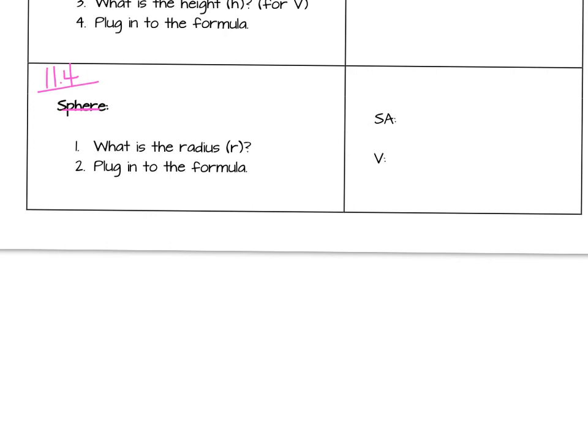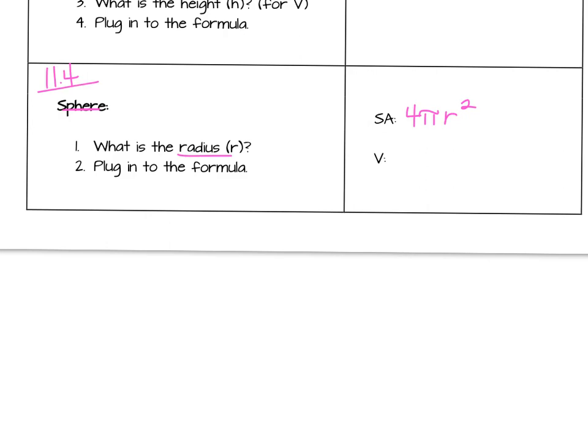If you think of a basketball or a soccer ball, softball, maybe even a baseball, all we need to know is the length of the radius for that sphere. Using just the radius, we can find the surface area and volume. Your surface area formula is 4 pi r squared. Pretty easy. Volume's a little trickier.